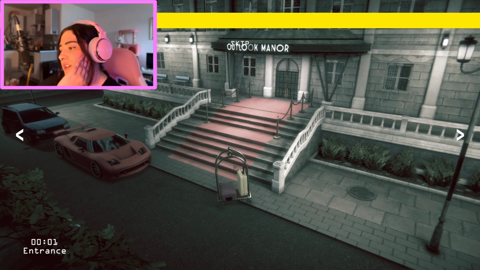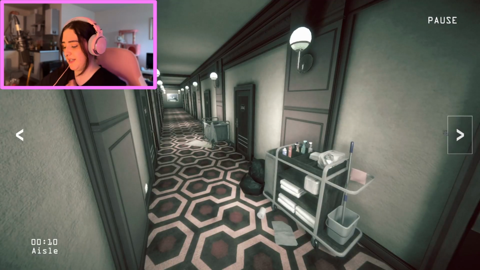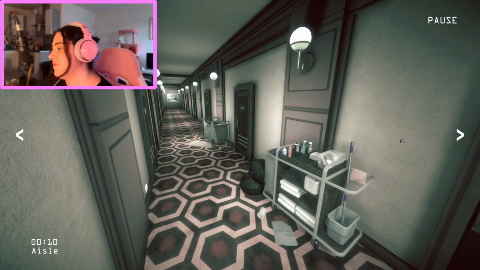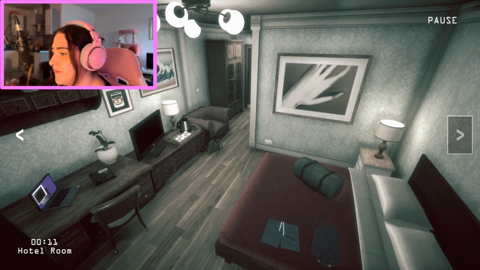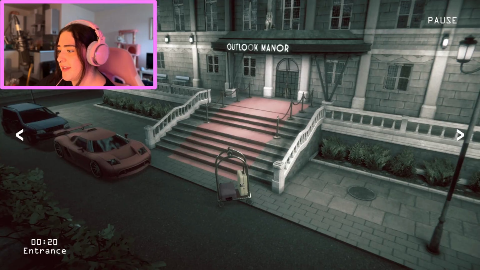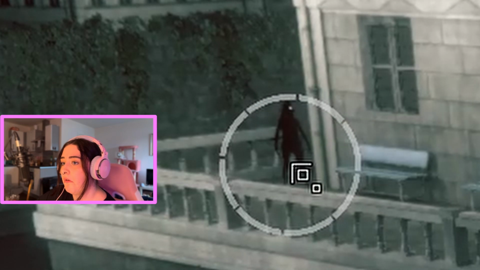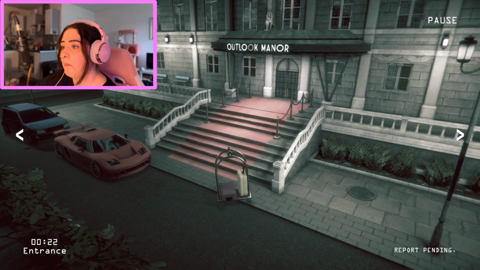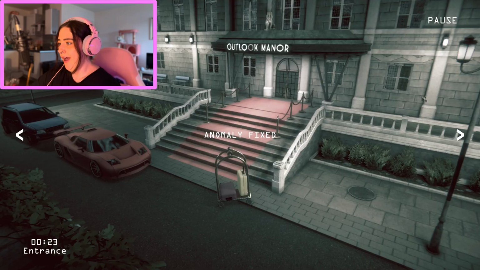Oh, the suitcase has switched places. Okay. At least I know what the object movement is now, because that's killed me a couple of times. So the yellow one was standing up on this side, and then the purple one was laying down on the other. Okay.